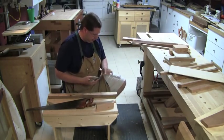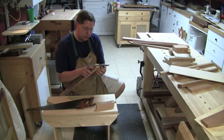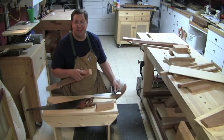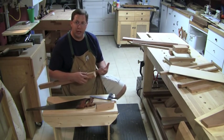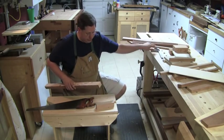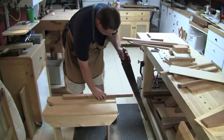Finish that cut, hit it with the square. Check in both dimensions. Pat yourself on the back if you got it dead on, or if you didn't, analyze where you went wrong. Think about where your saw stroke altered so that maybe you ended up out of plumb or out of square. Assess that and make an attempt to correct it.